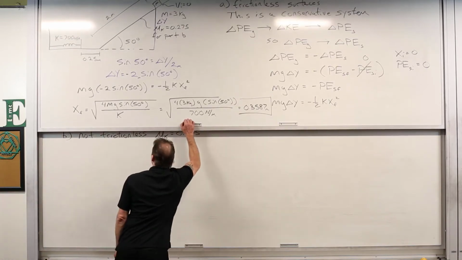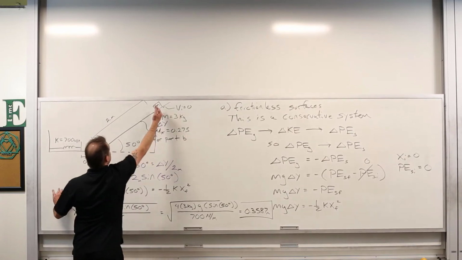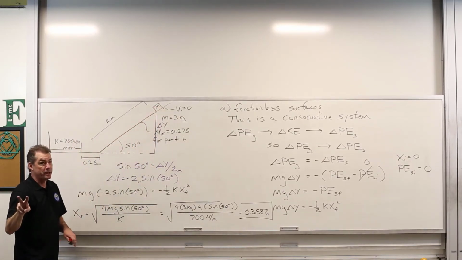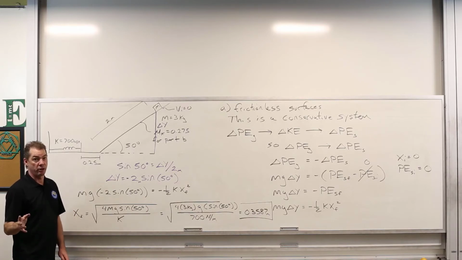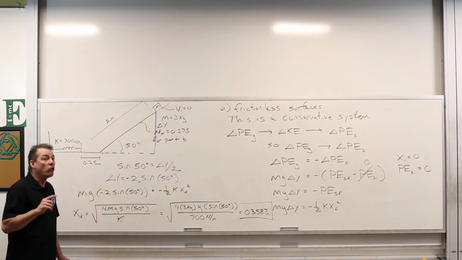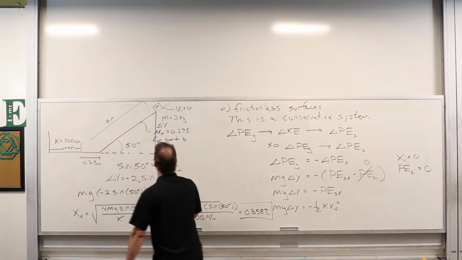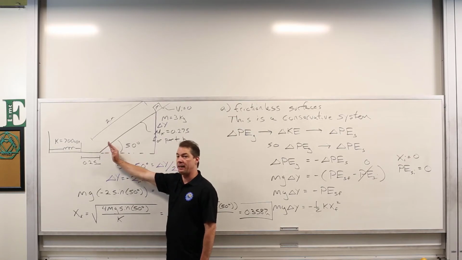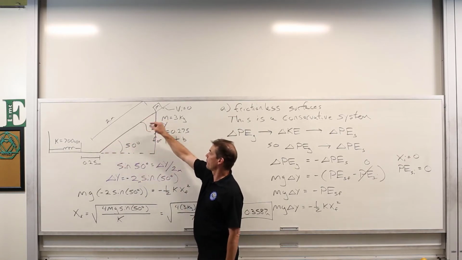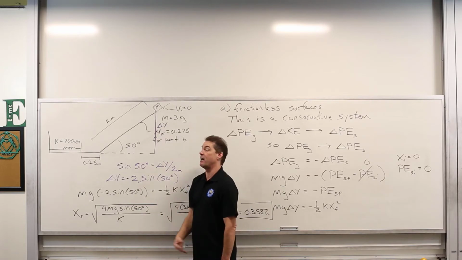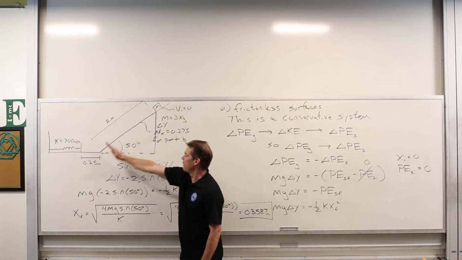All right, so let us look back at this because we've got to be a little bit more careful now. It's going to slide down this incline, right? Changing its gravitational potential energy, losing gravitational potential energy, gaining kinetic energy, but also losing some energy to friction. So we have three things in play there: the gravitational force, the force of friction, and then the correlation with energy and changes in kinetic energy. So there's one thing going on.